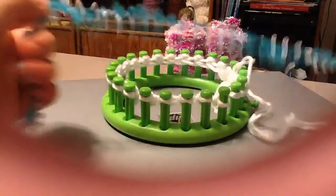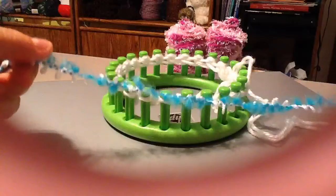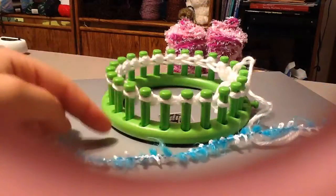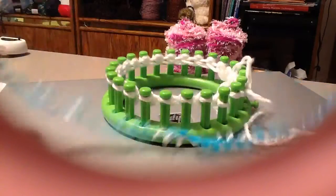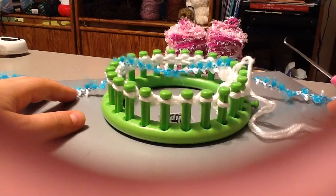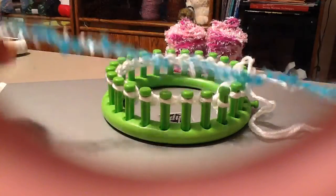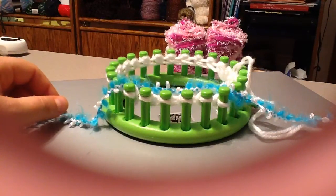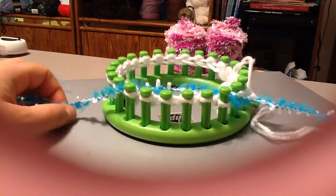The next one I was planning to do just like a garter stitch all the way up, and just like one white and blue and white and blue and white and blue, just mixing them up like that. White and blue like this can be very nice also for Christmas or Hanukkah for our Loomy Jewish.